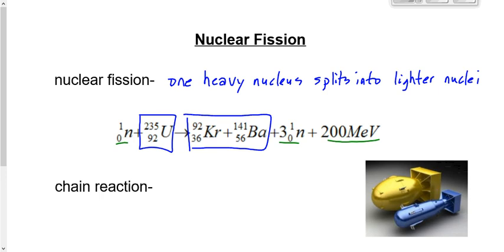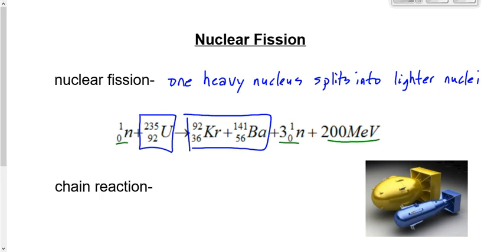Now that uranium-236 decayed into krypton, barium, and then some more neutrons in order to balance the mass number and the atomic number. Some energy kicked off there as well. That's one reaction. We kick-started that one reaction by firing the neutron at the uranium-235. But we can't keep doing that an infinite number of times or an exponential number of times. We can't keep firing individual neutrons at the uranium because it just isn't practical.